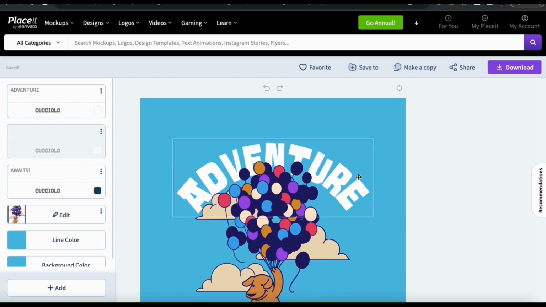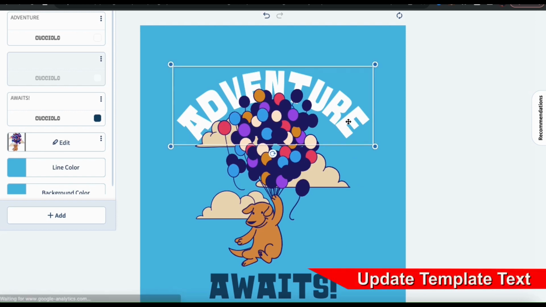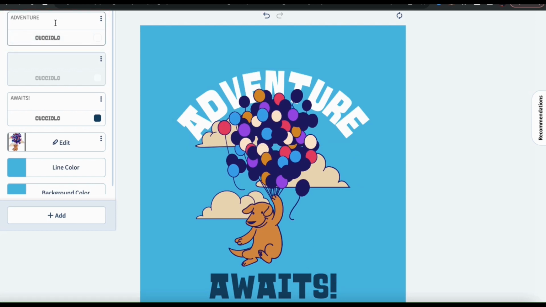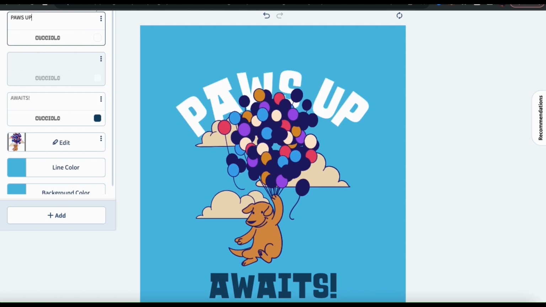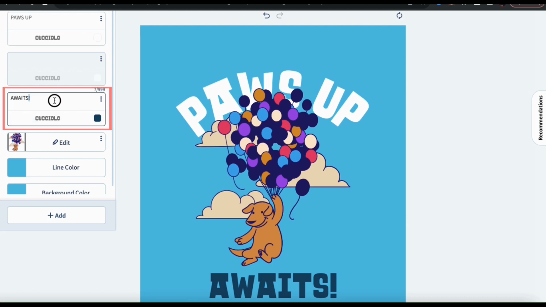From here, you can fully customize your selected template. So first, let's start by updating the top text here. To edit my text, let's go to the text box at the top of the menu on the left-hand side. From here, feel free to type in whatever you want your text to say. When you update your text, you'll also see it update on the preview on the right. And let's go ahead and change the bottom text by using the text box here.